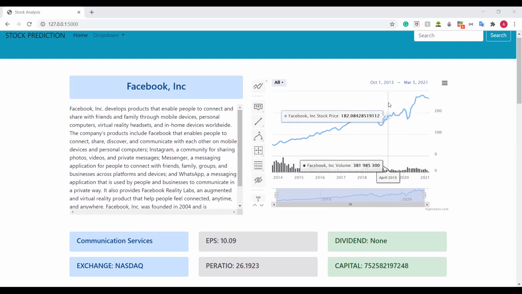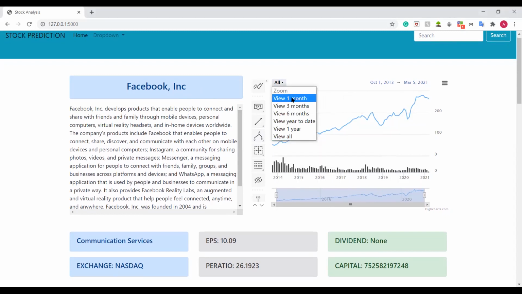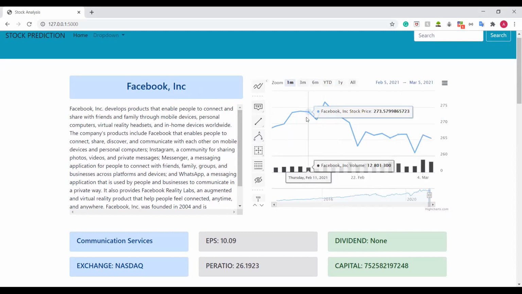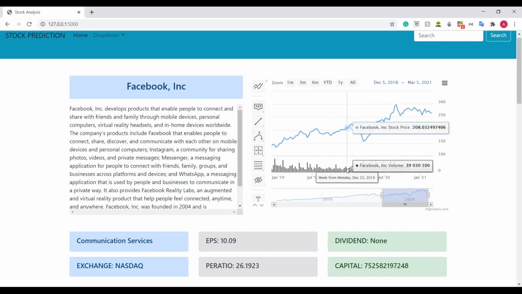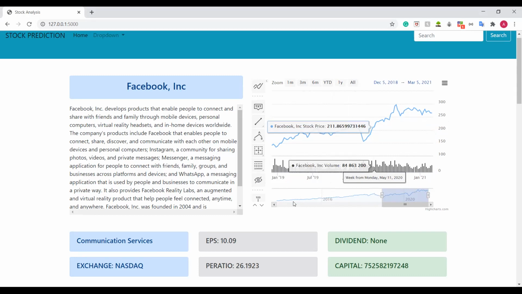And here's the basic graph showing the stock price of the company over a certain time range. For example, let's check the time range for a month and we can see the graph of it. You can also scroll on the bottom over here to get a really interactive time range. The next thing we have is the volume too. On the bottom, we can see how many shares of stock were traded that day. For example, around 64 million shares were traded and the stock price was 189. It's a really interactive graph.